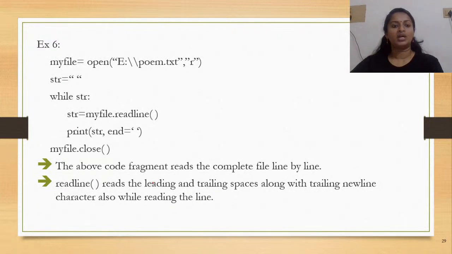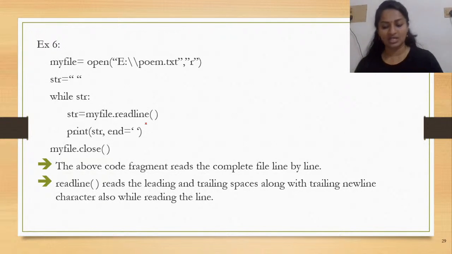Okay, so see here what we are trying to do. We have opened the file and then we are trying to use the read line function wherein you are trying to read the entire file. So instead of using the read function, we are going to use the read line function to read the entire contents of the file. The same example as being illustrated in your book, right? Now what is it doing? First you assign a string variable to space. Now space is again a character. If nothing was assigned, actually the variable str was pointing to none.